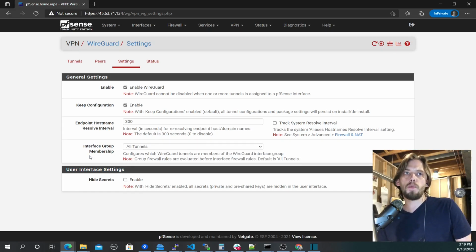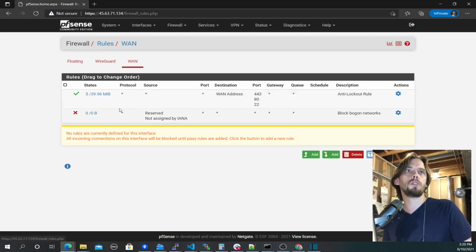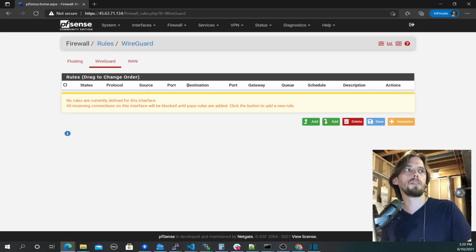The next option, this one's new. The interface group membership option controls the interface group that is created for WireGuard interfaces, and by default, all WireGuard interfaces are a member of the WireGuard interface group. So this is the interface group that you would see under Firewall Rules, WireGuard. Currently mine's empty because this is a fresh installation.